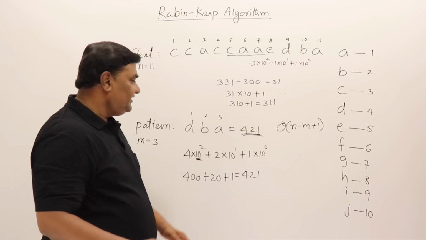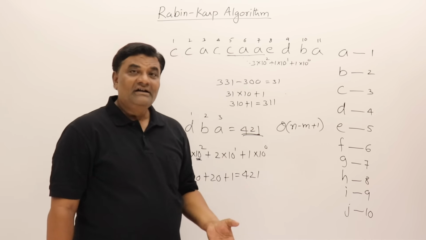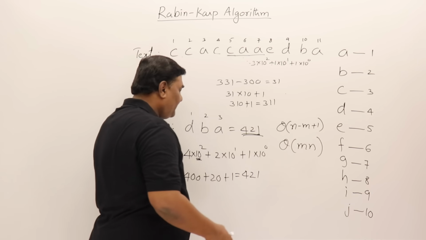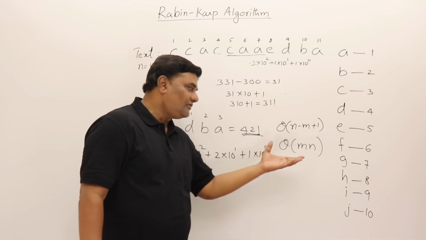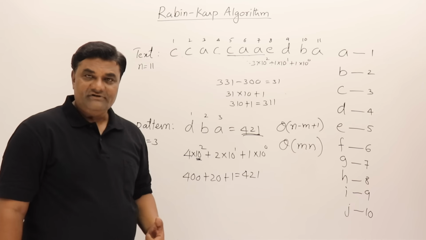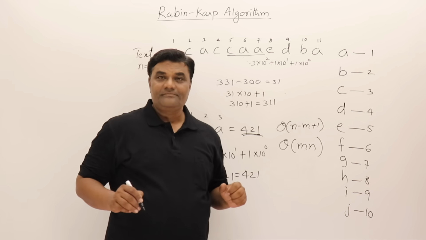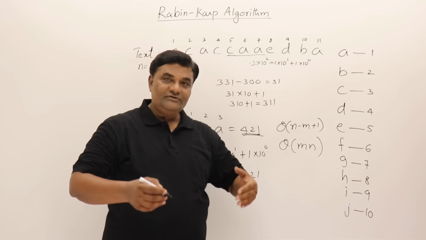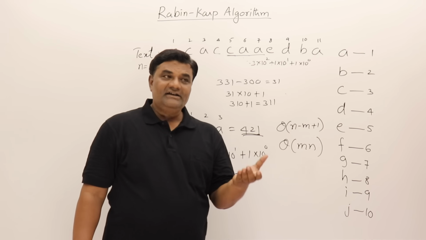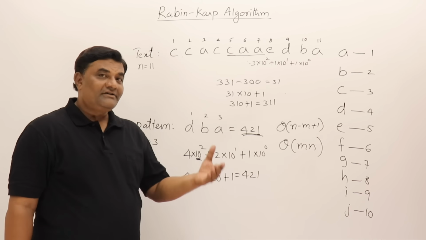But still, though you have defined such a hash function, there may be a possibility that there is a spurious hit. So still the worst case time of this algorithm is mn. Though by using this hash function we are reducing the chances of the worst case, nothing else. Now one last thing I have to tell about this one. When we are taking the powers of this, we may get a very large value. Now if you are getting a very large value and you have written a program for this, then it depends on the size of the data type. Like if you take integer 4 bytes, it may exceed the capacity of 4 bytes. So if it is exceeding, the number will overflow.